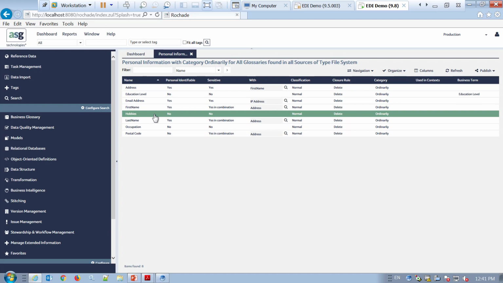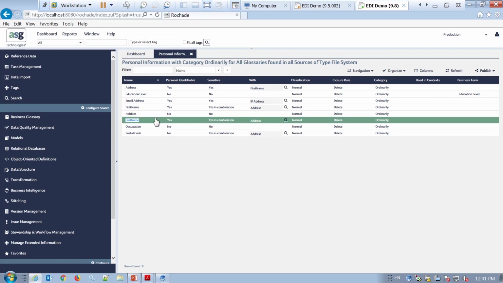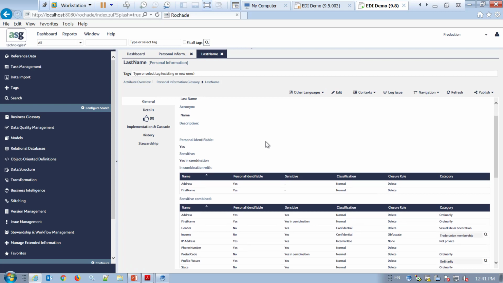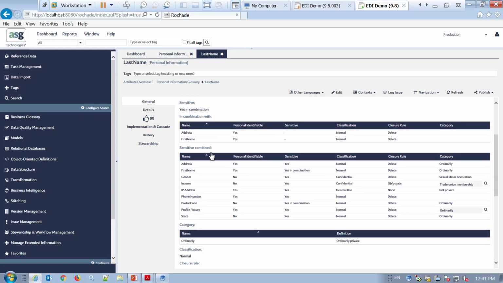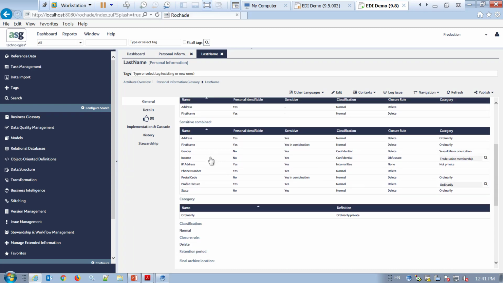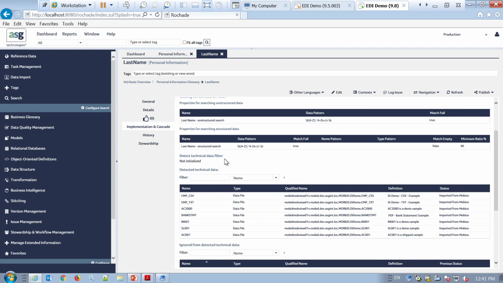If I go into last name, for example, obviously I have the definition, I can have long descriptions, I can have all these types of information, but then I can go to the implementation and cascade tab, and I can see where the last name is being utilized.